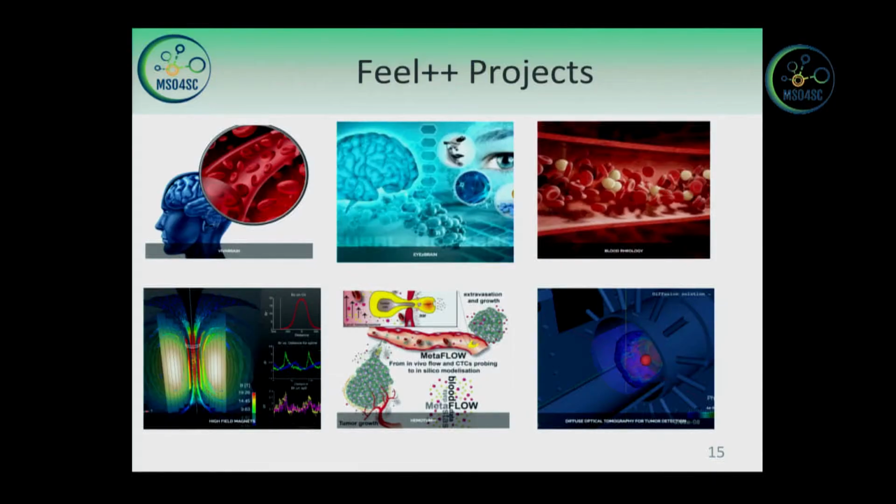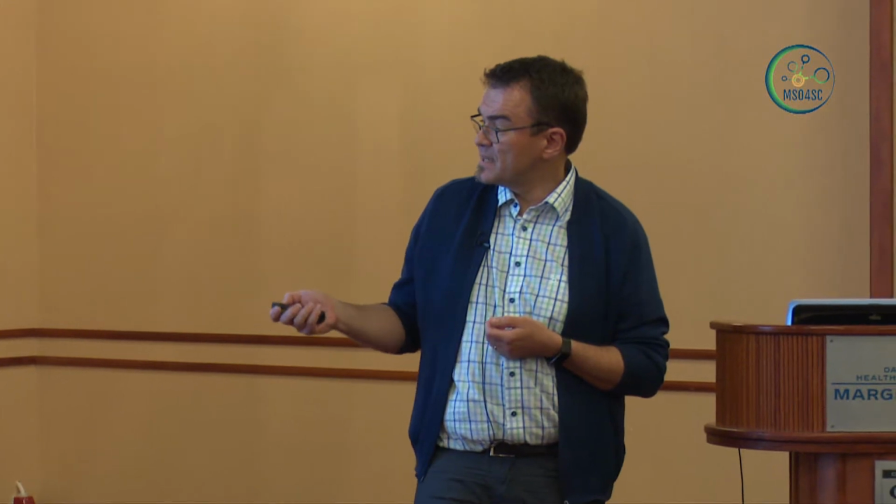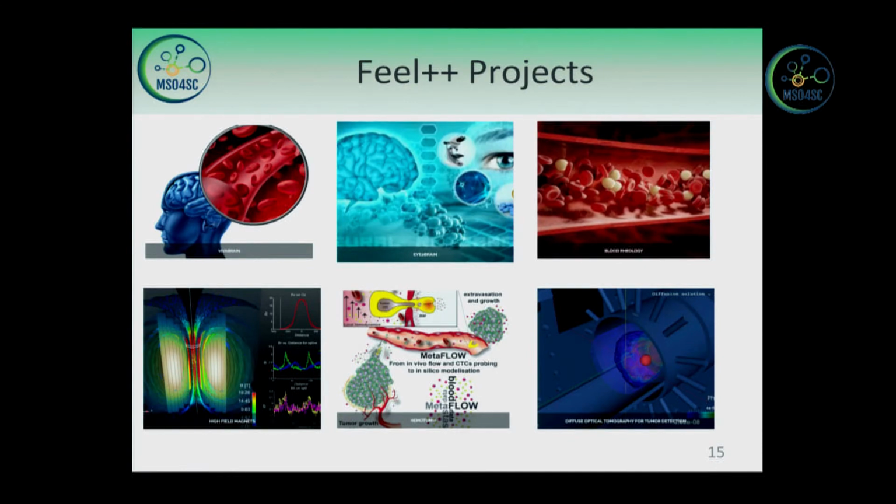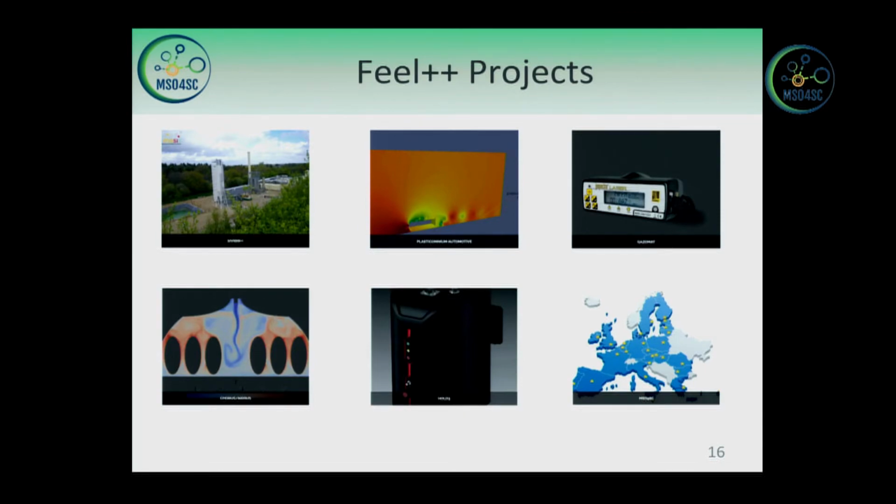Metaflow is related to this one. The idea is to understand the impact of hemodynamics on the localization of the attachment site of tumor cells in the vascular system. It's actually interesting here. We work with zebrafish in order to do the real experiments, and we reproduce in silico, and we actually use AngioTK in order to do this simulation. And then there is a diffuse optical tomography application where we provide the software associated to a tomograph developed in Strasbourg. With companies, we have a few of them.